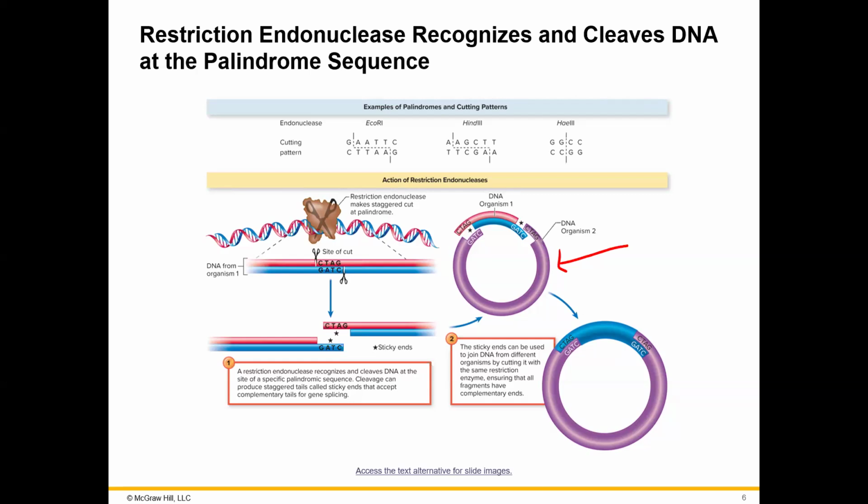Whatever's available. It involves you having to know the sequence of what you're dealing with, through and through. You would have to know the sequence of your gene through and through, so you don't accidentally cut it in the middle. You have to know the sequence of the plasmid that you're putting it into through and through, so you don't cut it in the middle, and all of that stuff. So that's why it's exciting when they figure out this gene is related to this cancer or whatever. It gives you a stepping stone. This is just one of the things we can do with that information, just the beginning.